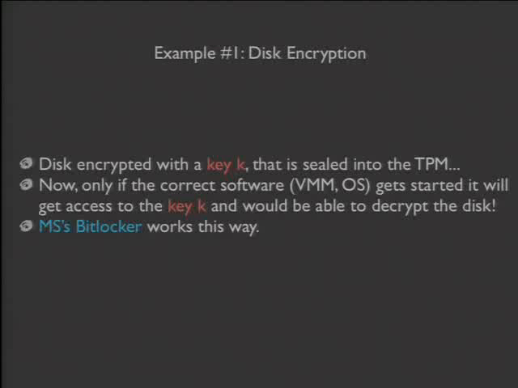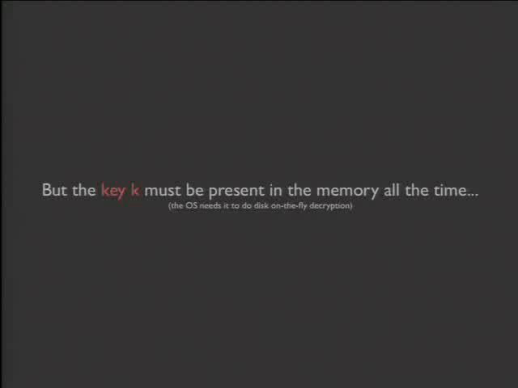The problem with this scenario is that the decryption key must be present in memory all the time. Because if we consider on-the-fly disk encryption, the OS kernel does the decryption on the fly, which means the kernel has access to the crypto key all the time. Please note that the TPM itself does not perform decryption. This is not a crypto accelerator. This is just key storage. So malware can sniff it. To get around this, we have another scenario.